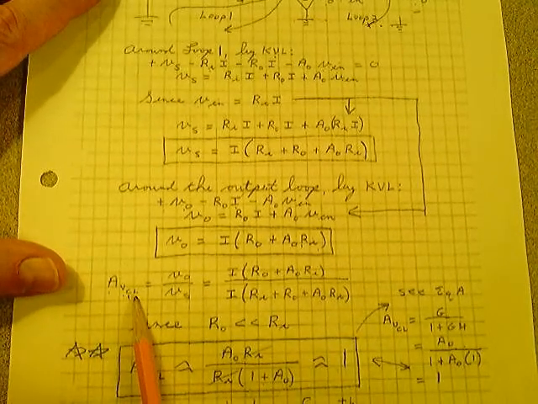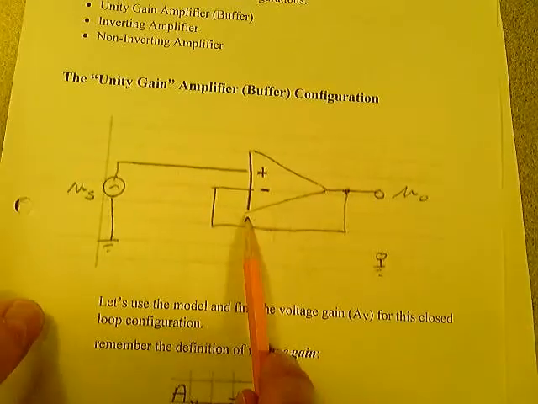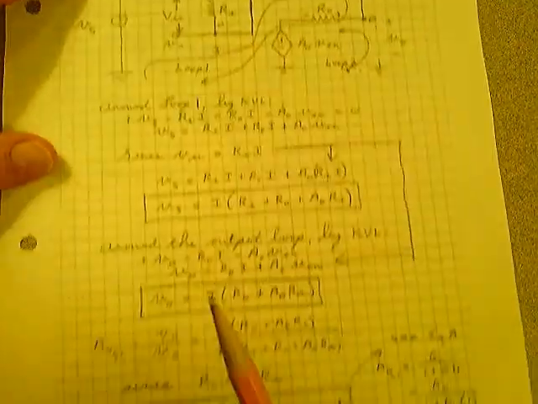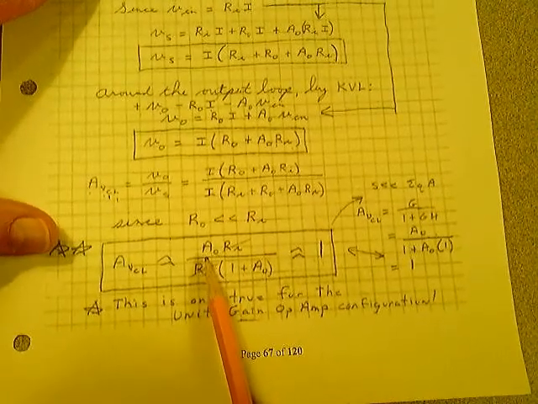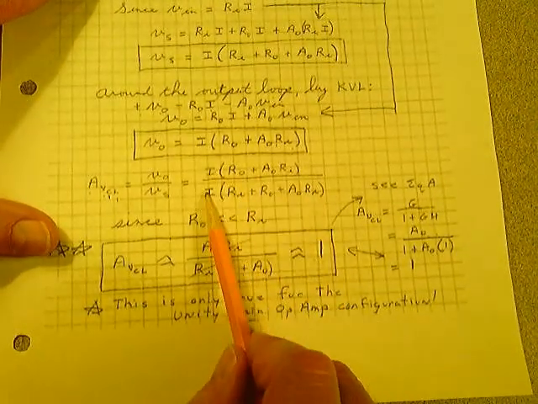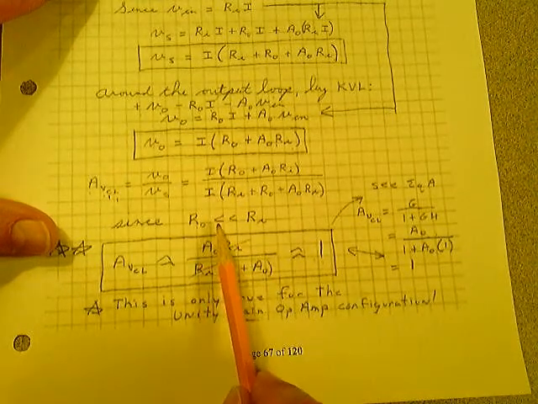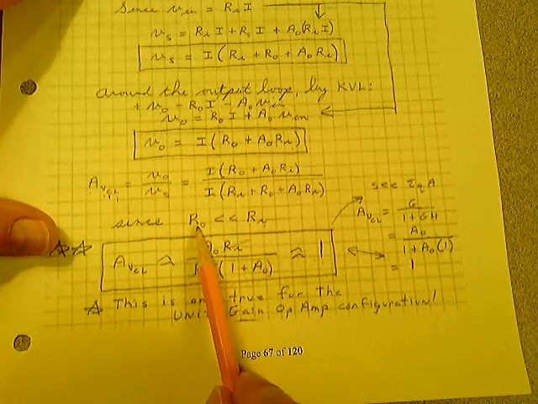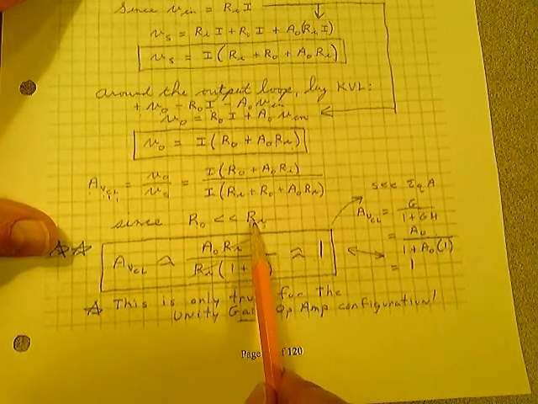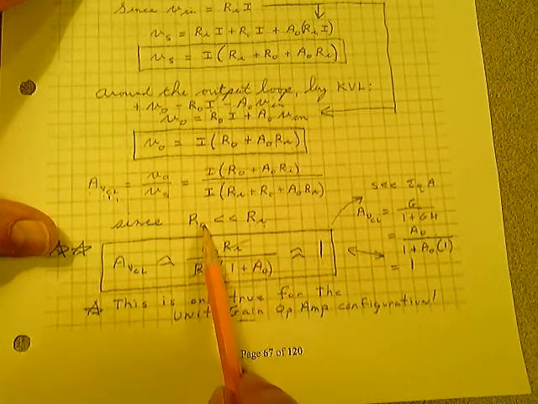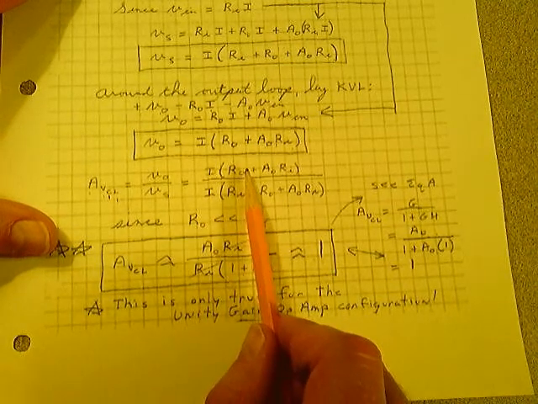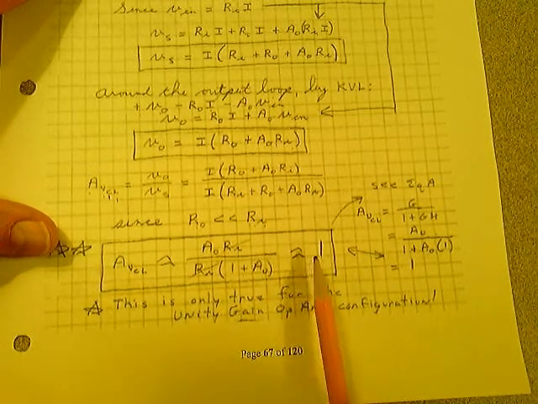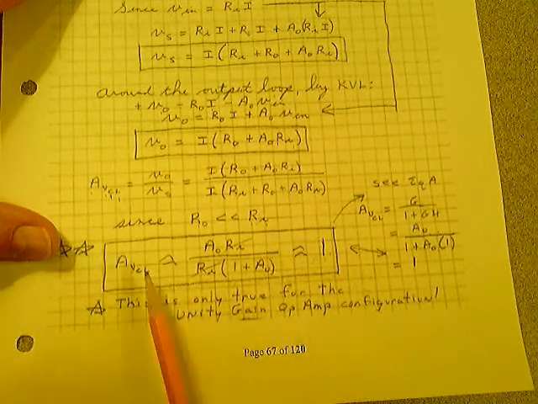The closed loop gain of this circuit, when we use this model, is simply equal to this. Well, the Ri's cancel, and since R out is much, much less than Ri, this was what, 200 ohms we said? Typically, Ri is 100,000 ohms. So this swamps that out. So you can basically forget about it up here. The Ri's cancel, and you get the gain approximately equal to 1.